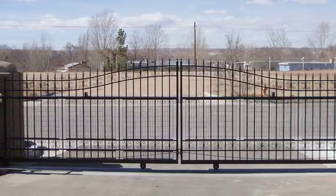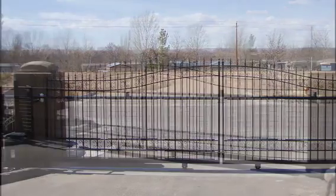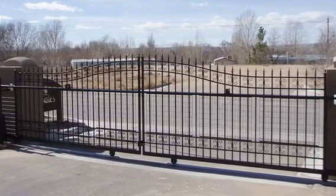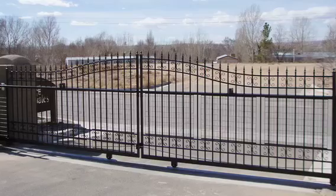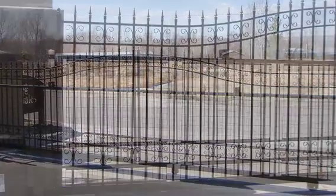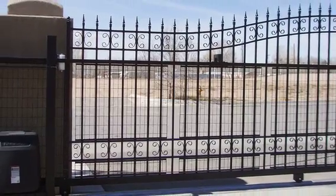Amazing Gates has developed a patent-pending slide gate installation system that is revolutionary for its ease of installation. It is adjustable to fit any Amazing Gate. Please, as always, when installing an Amazing Gate, think safety first at all times.